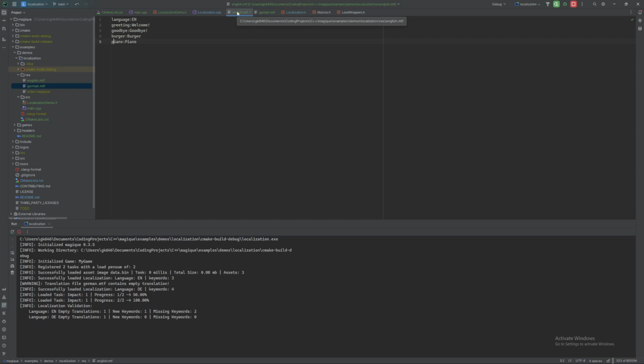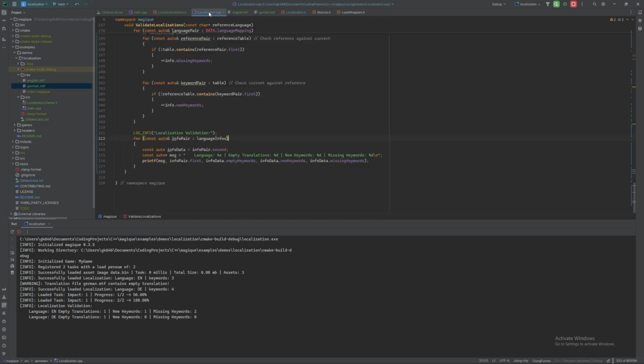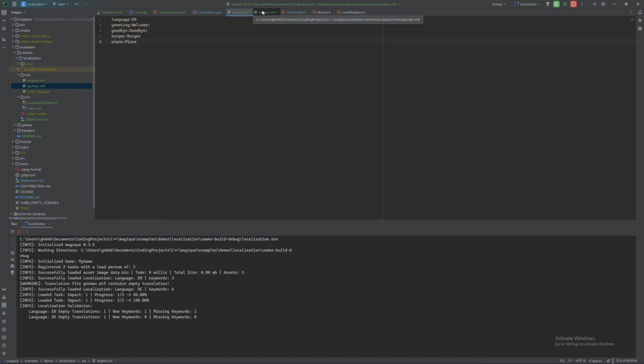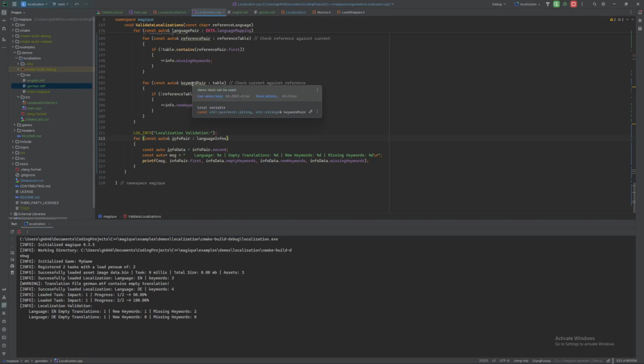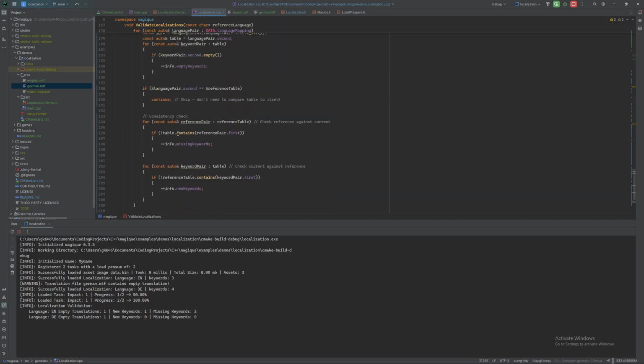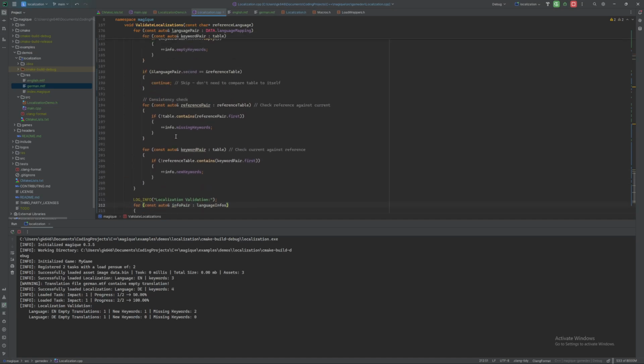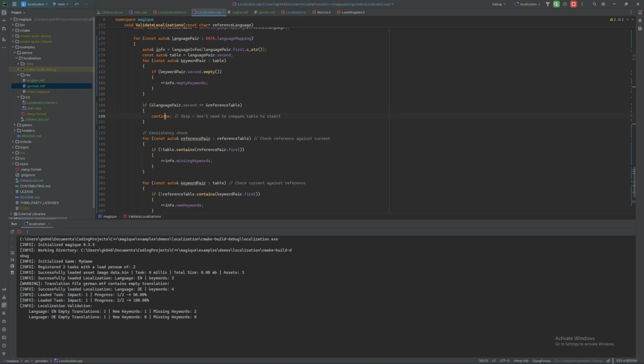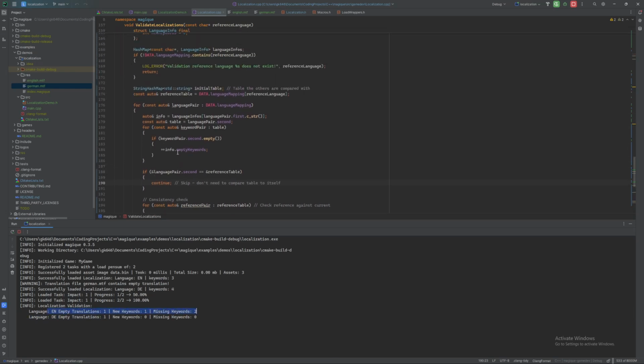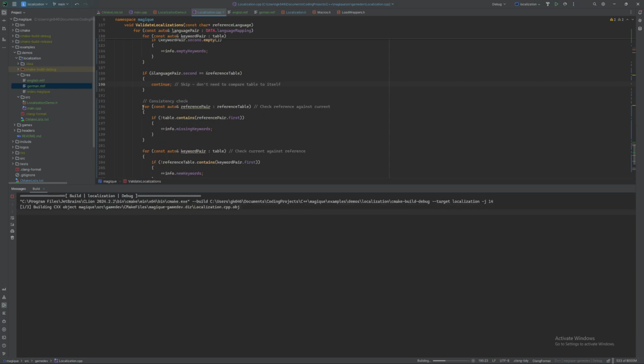Interesting. Why are there empty translations? And we should skip here. Okay, we do. But I mean, okay, this is correct. This. It's not correct.